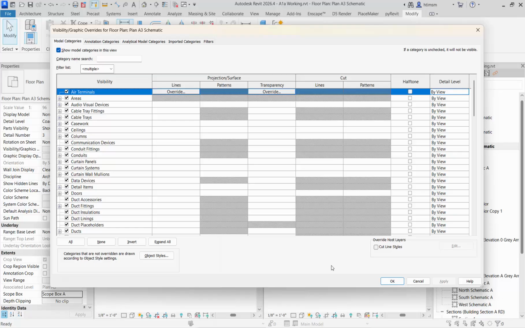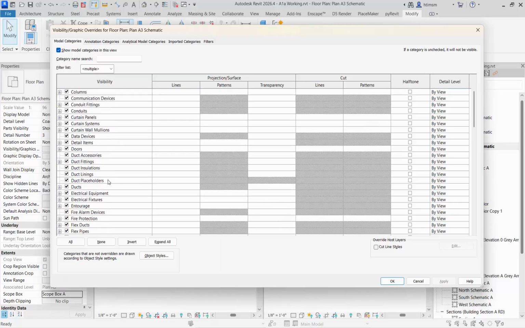So that's only going to change the characteristics of this particular view, not of any other view. So it's per view. And you can see those categories over here, and you have your elevation, which they call projection, lines, patterns, and transparency, and then your section, which they call cut, lines, and patterns. You can halftone things and change the detail line.